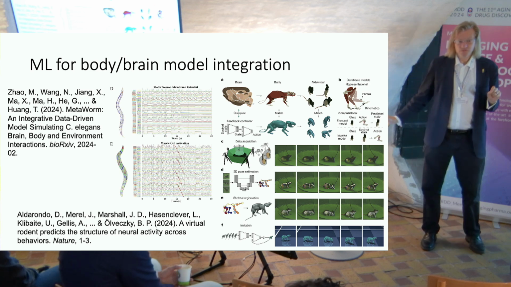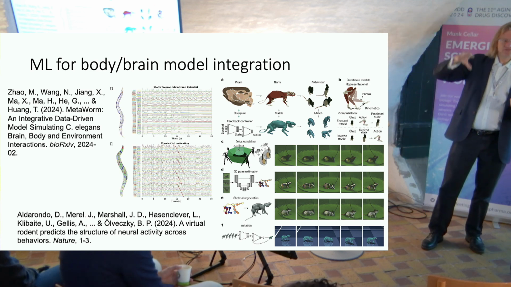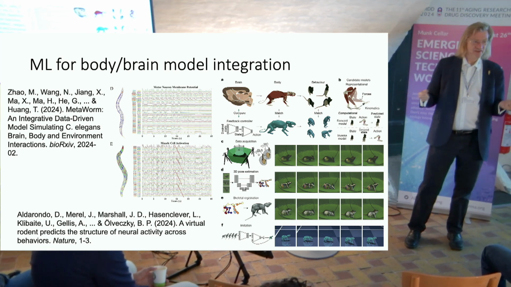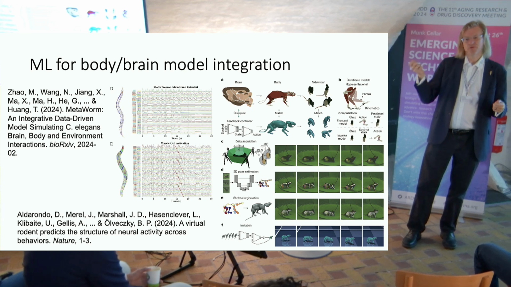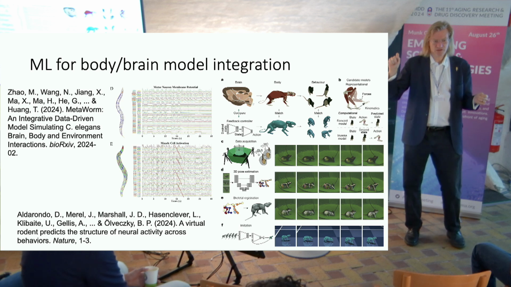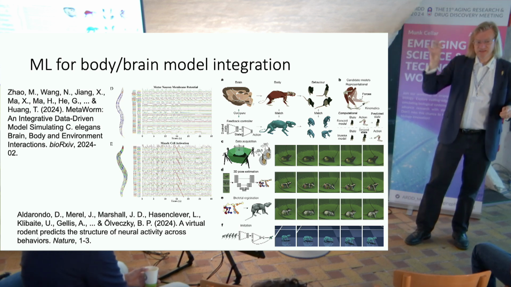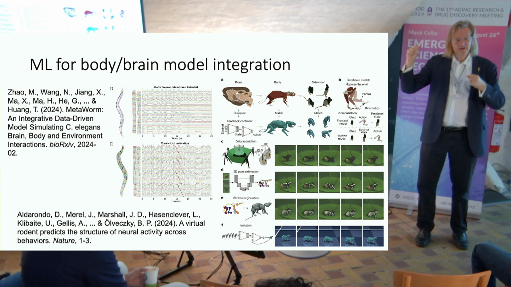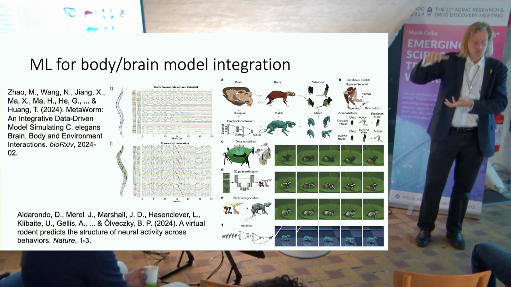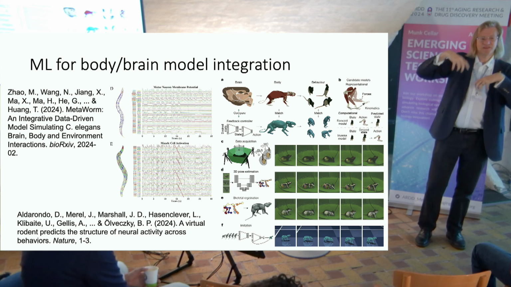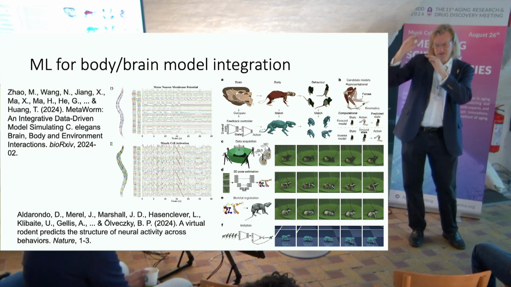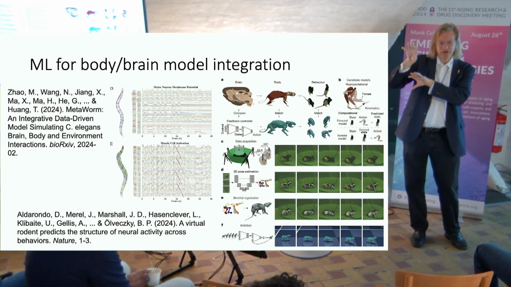People are also doing some really interesting work going from the other direction. Suppose you have a body model. Nematode worms are fairly easy to model. There is also a lovely paper on fruit fly and behavior, which I didn't include because I was stupid and tired. And there is another paper here on a rat model. And in these cases, they're also using a top-down approach. Let's use reinforcement learning to make controllers that make these organism models behave, and then see if there is some similarity to the actual neural activity.